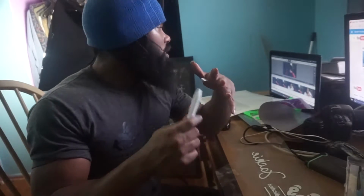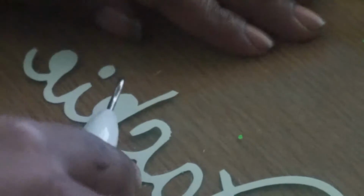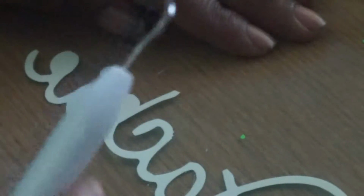Right now, I weeded out pretty much the whole design, but there's a couple finishing touches that I want to touch up on with this particular design, so I'll show you guys exactly how I do it. Okay, so as you see, in the Jackie, I weeded out most of the Jackie sign. So what I want to do is weed out the rest.